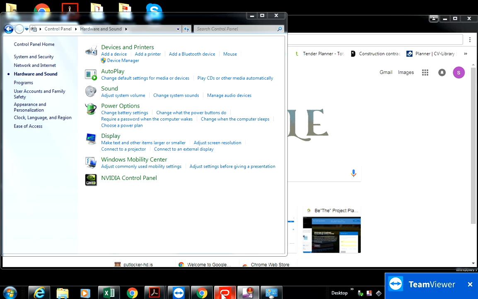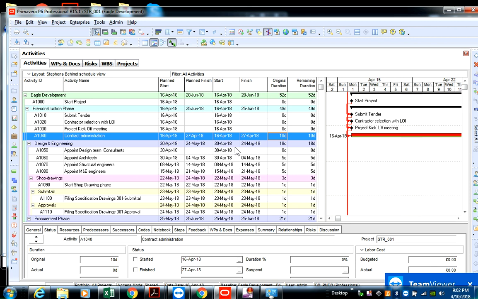Okay, so we start the lesson now, and the first thing I want to run you through is the project window on Primavera P6.